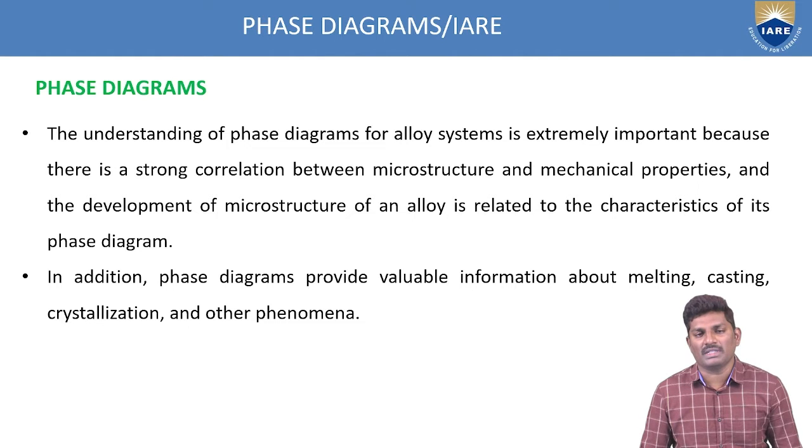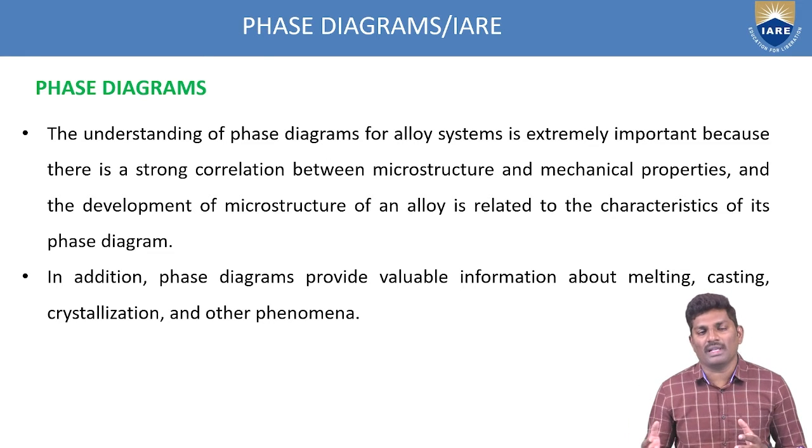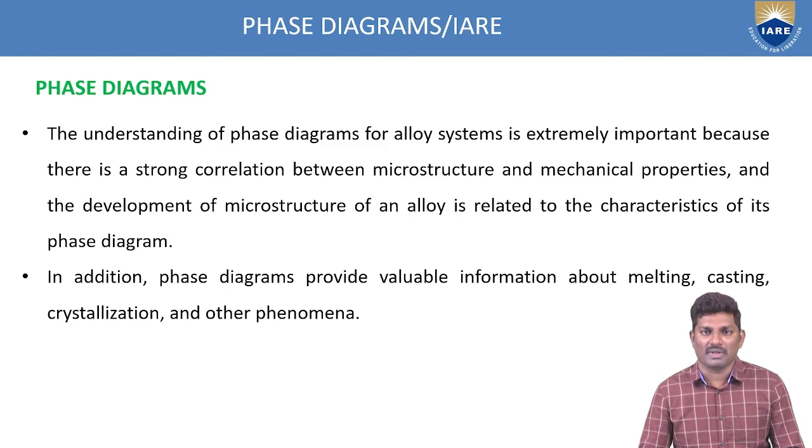So in general, what does phase mean? One phase is transition to another phase. That means if a body is converting from a solid state into a liquid state, that is called a phase transition, or phase transformation. A body in solid form is called the solid phase. Similarly, if the body is in the liquid state, it is called the liquid phase. In some cases, it can be a combination of both solid and liquid phases. So for any body we have different phases, which also depend upon the temperature.